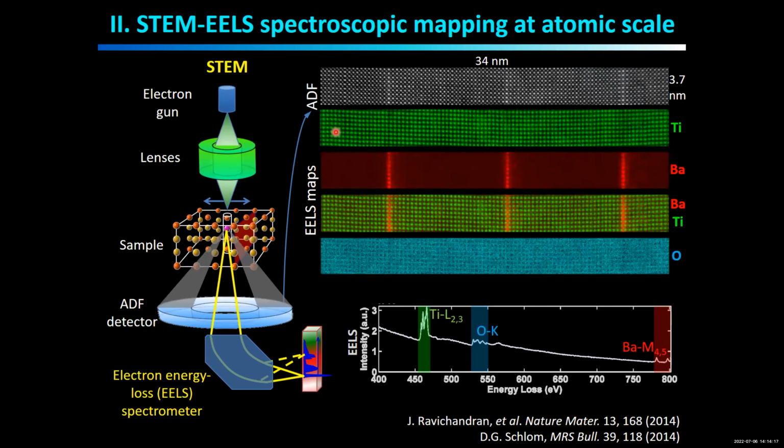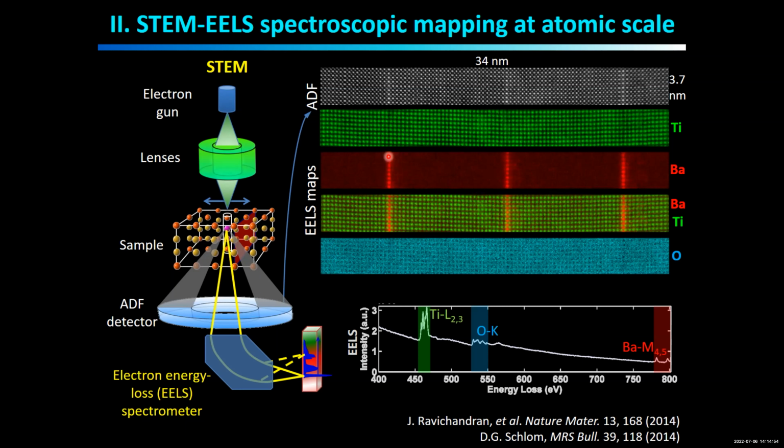So besides the high resolution imaging, modern TEM can also acquire spectroscopy such as EELS. In the first example, we already used the EELS to detect the presence of lithium in the LNT material. And in STEM, during the scanning, we can acquire an EELS spectrum at every scan position to achieve this spectroscopic mapping. So here we can see, due to the smaller interaction volume from this sub-angstrom probe, this EELS mapping can achieve the atomic resolution as demonstrated here.